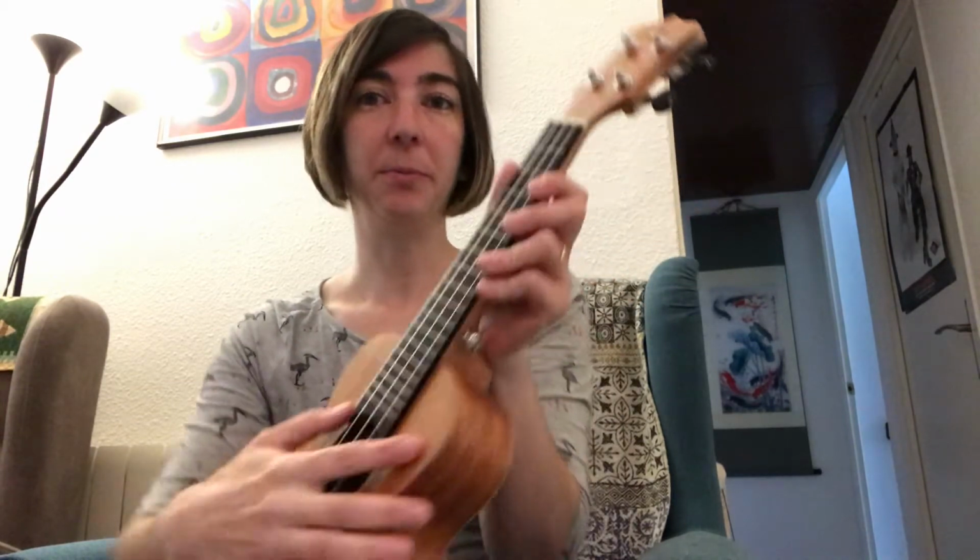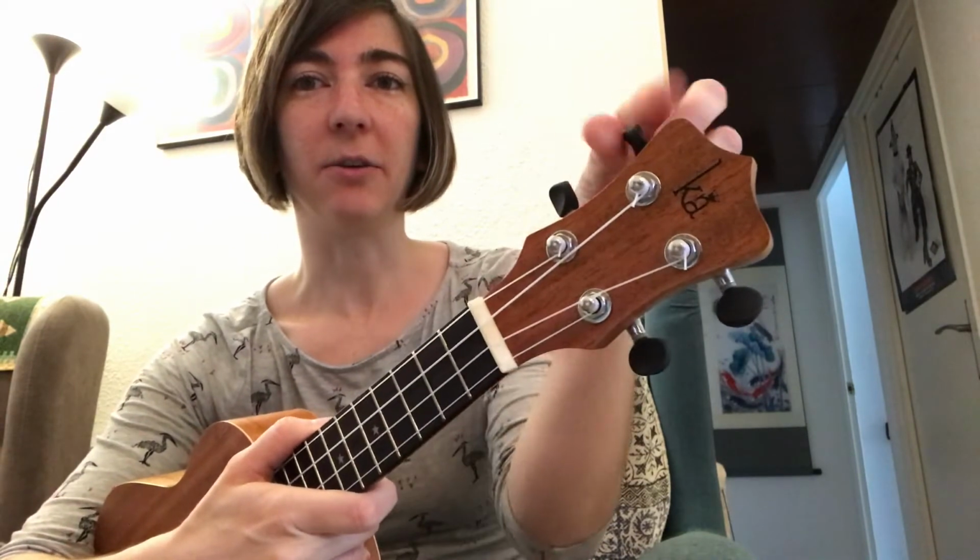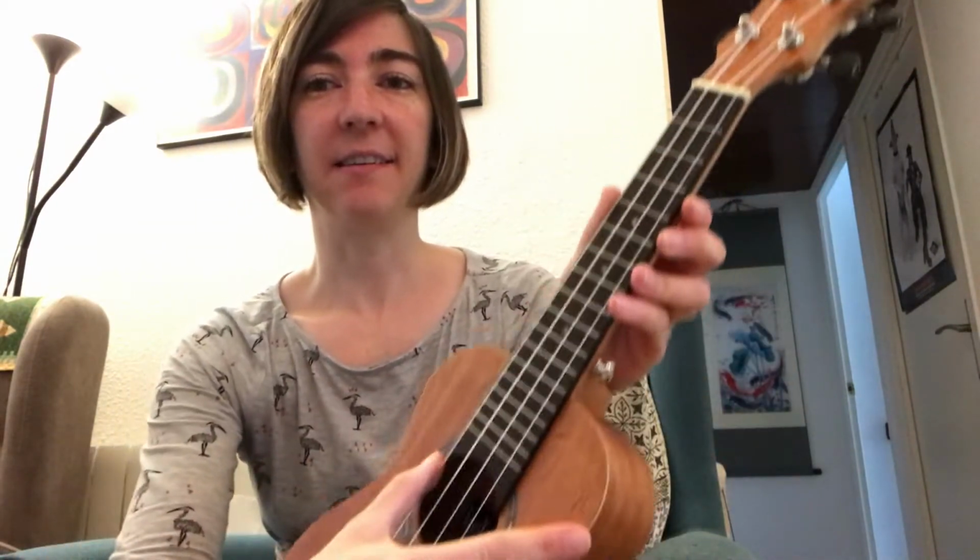So first, let's do some tuning. Very important. Ask your mommy and daddy to help you. Now, mommies and daddies, pay attention. Here are the tuning pegs, and it has to sound like this.